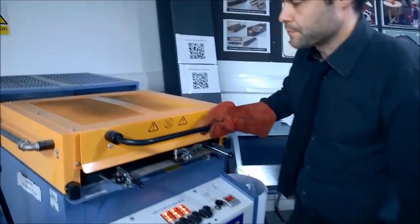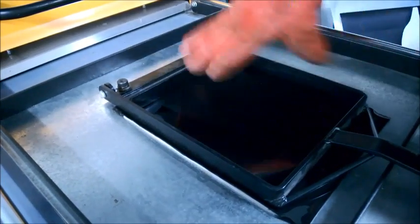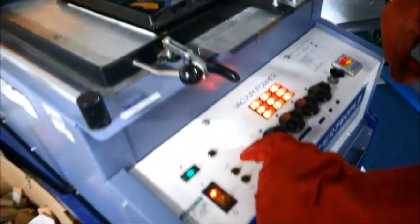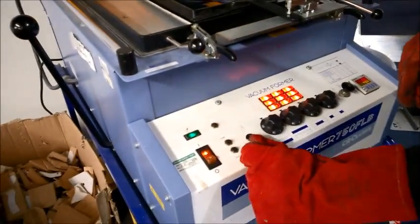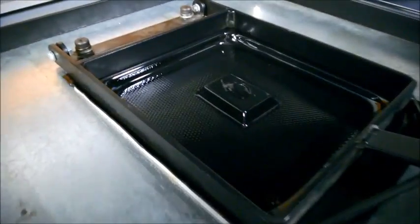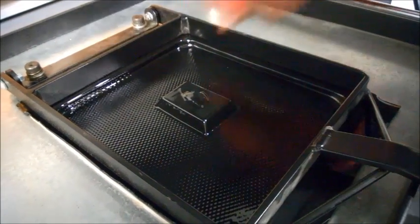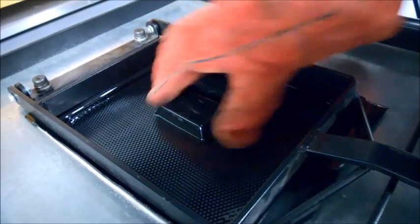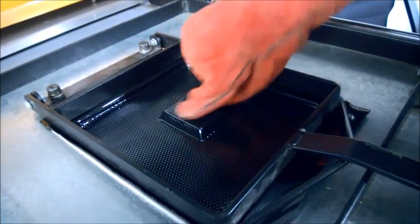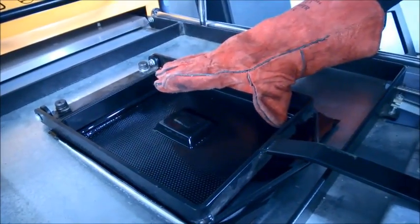The 40 seconds is up. I move the heater back and I'm just going to blow on this lightly — it should ripple a little bit like water. I'm going to do two things simultaneously: put the vacuum on and lift the platen at the same time. Vacuum goes on with this button and I lift the platen quickly. What I'm doing now is controlling the pressure with the button at the front of the machine, and while it's still warm I just push around the sides of the mould and into any details — there's a little cardboard detail on the top. The vacuum makes a really tight neat seal around the side, so that is nicely formed.